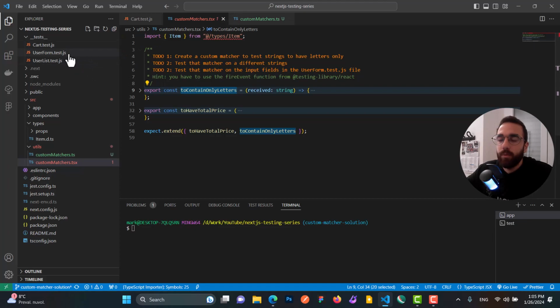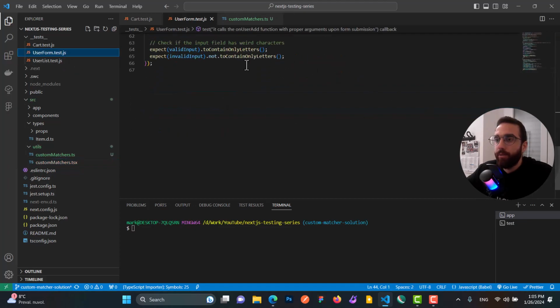If I go to user form, you can see that below I have the expect function. I pass it a valid input because it's an input in the form, in the user form. So I pass it a value, and that value is valid, and I want to check if it's valid or not, to contain only letters.